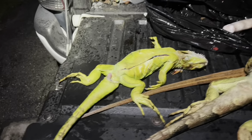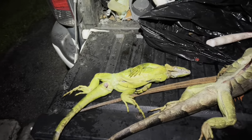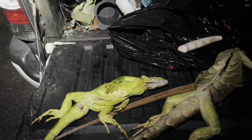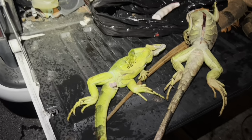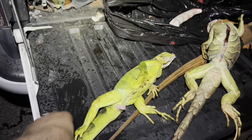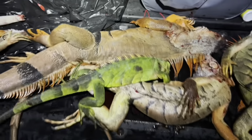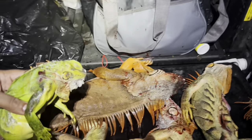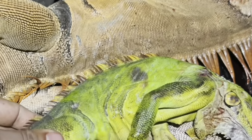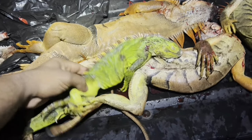Not right here. This was a small iguana. Right here, which I thought was probably a juvenile or something, just about the size of them compared to that one. But let me show you at what age iguanas start basically breeding, or what size at least. Check that out right there. That's not a pretty big iguana, especially compared to this guy right here, maybe 20 times his size. I don't think he would go up against that, but maybe they just know better. But at this age, guys, reproduction cycle can start. It's kind of the same size as a gecko. Well, for a gecko he'd be big, but that's how big they can get.